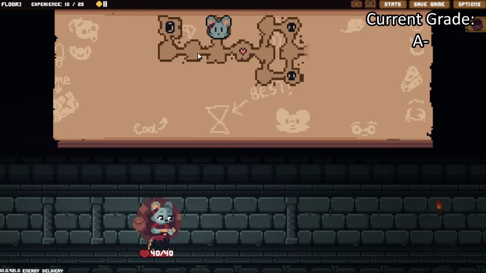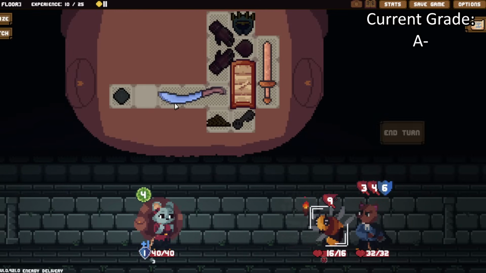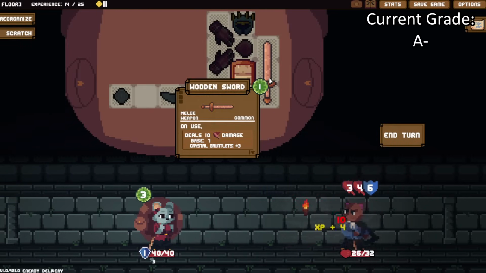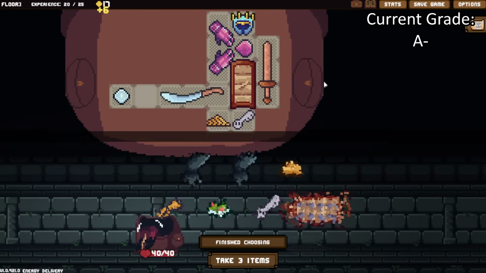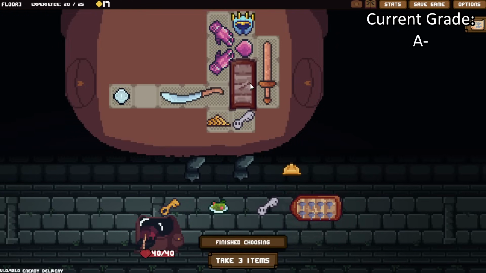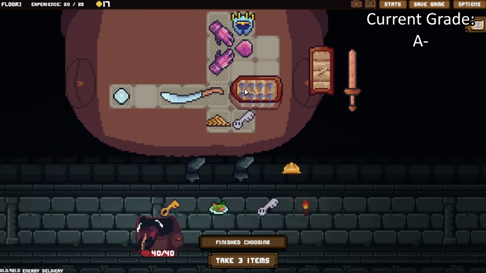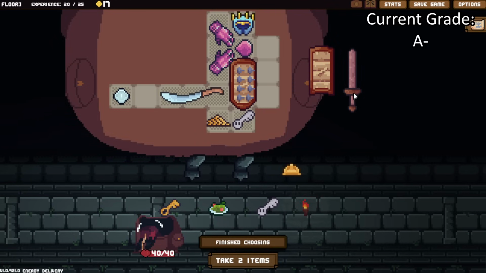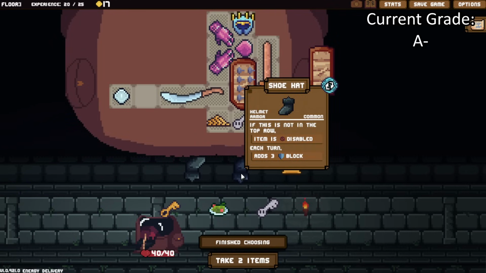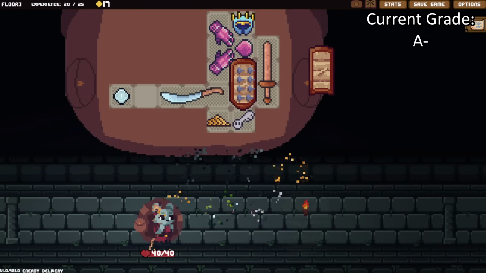That was great. Let's fight some more so we can get more space. Get wrecked. Get wrecked. Get wrecked. Get wrecked, get wrecked. It's a better shield, probably. What are you? Shoe hat. Weird. I think we keep it at this for now.